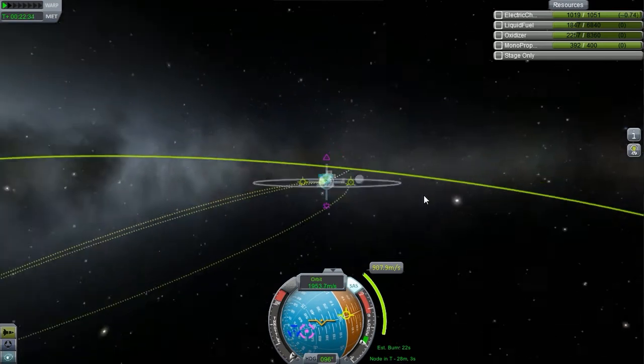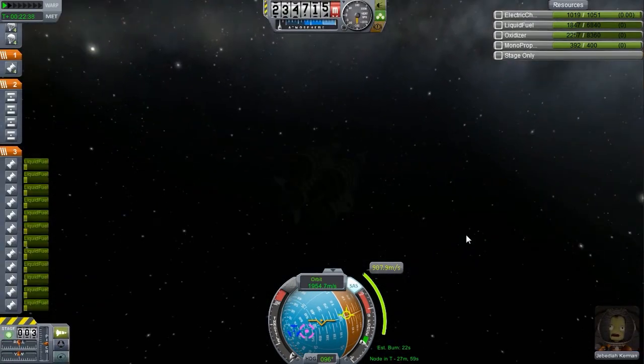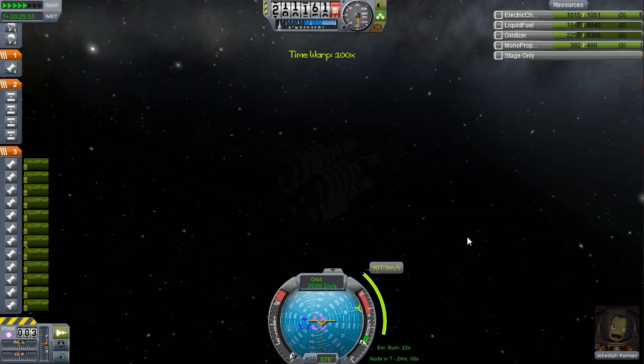Okay. So that's what we know we've got to aim for. Apparently it's an estimated burn of 22 seconds. I don't believe it! It's also in 27 minutes, so we can do a bit of fast forwarding. Because as soon as we drop those engines, I don't think they'll last 22 seconds.